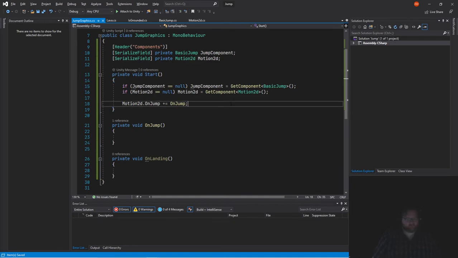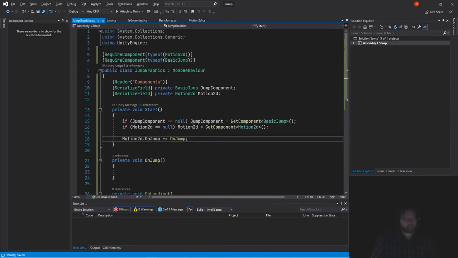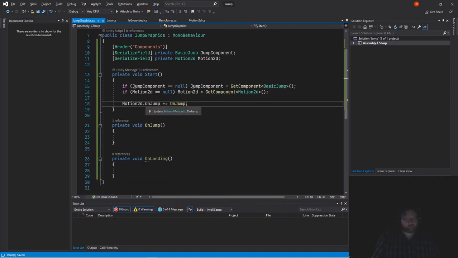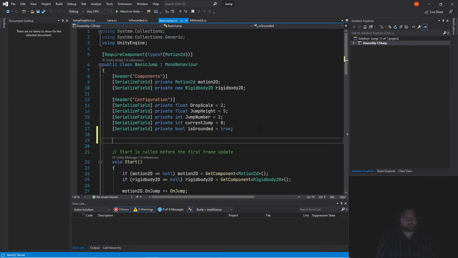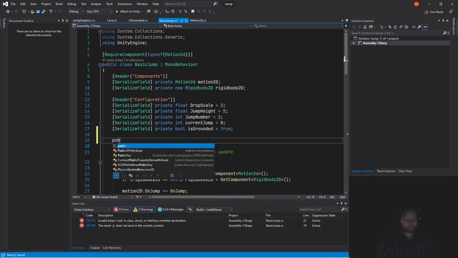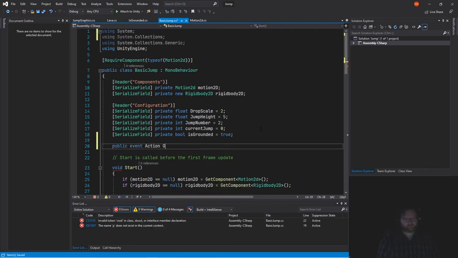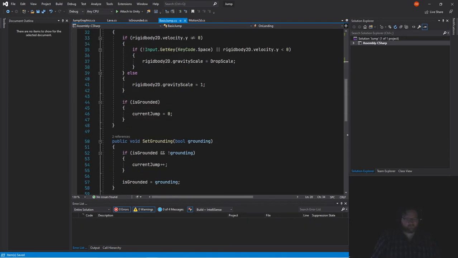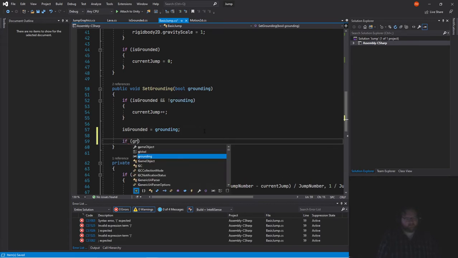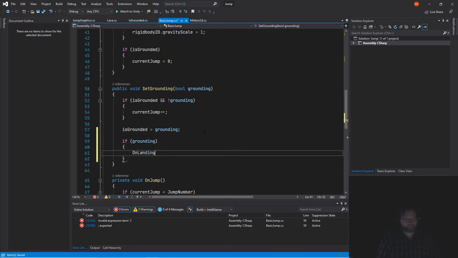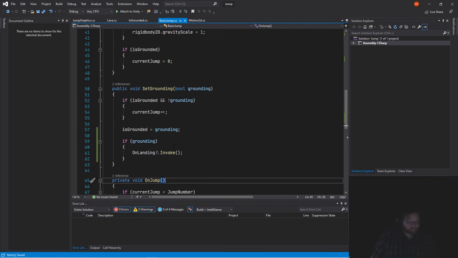So this way we're utilizing a nice event system, so we're not having to change our motion 2D to add this ability. And inside our basic jump, we're just going to add an event, public event action on landing. Then if we are grounding, landing, null coalesced invoke.